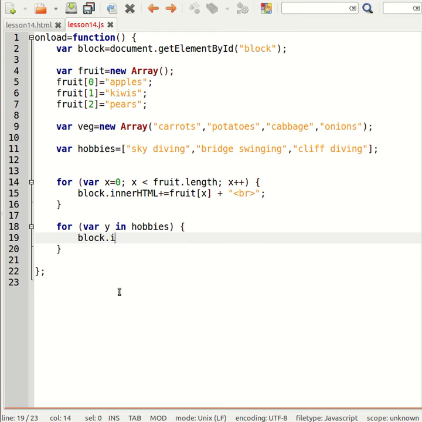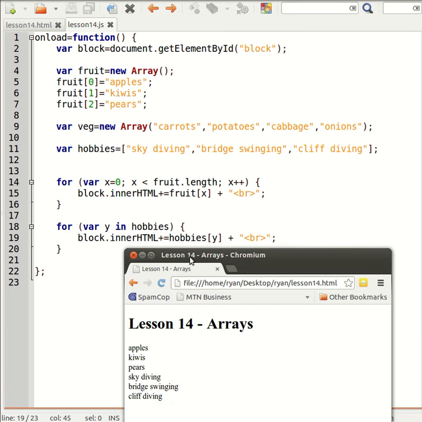Then you would say block.innerHTML plus equals hobbies[y], because y is my variable. And then I'm just going to put a BR as well in between each one. And there you can see skydiving, bridge swinging, and cliff diving.